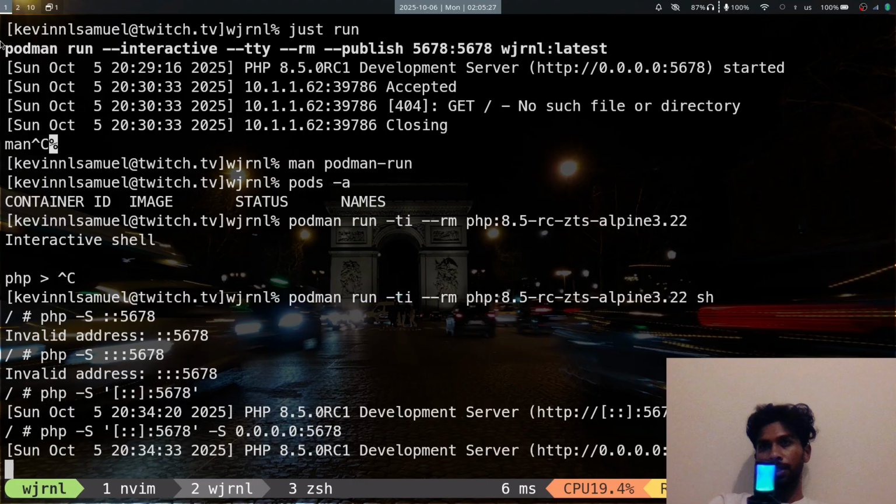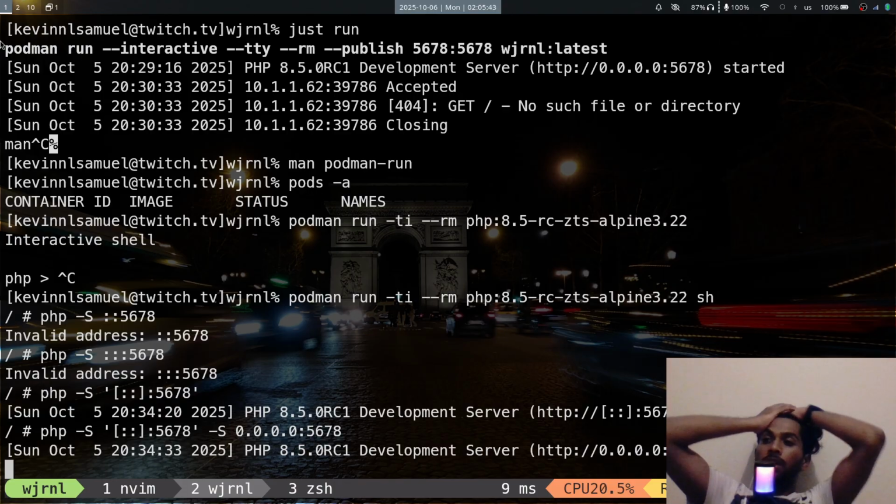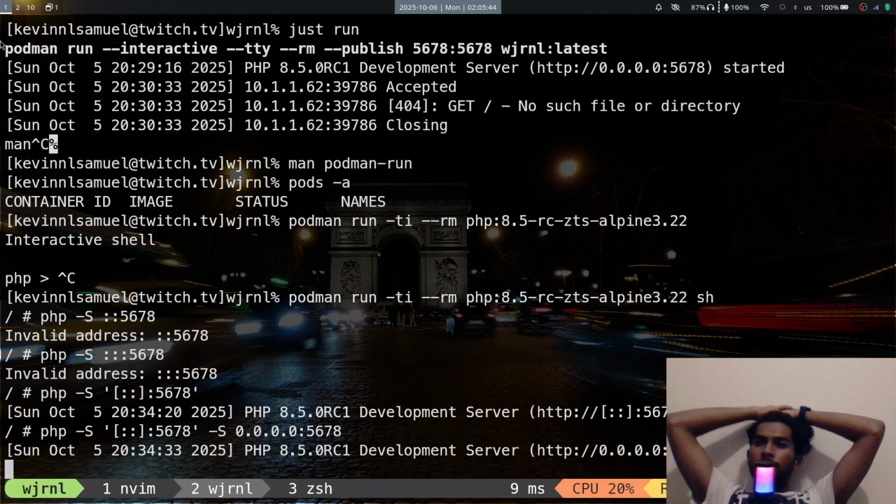And with the PHP development server, I can set one listening address. But if I set only one, it doesn't work from the outside because Podman. Is it because of Podman?